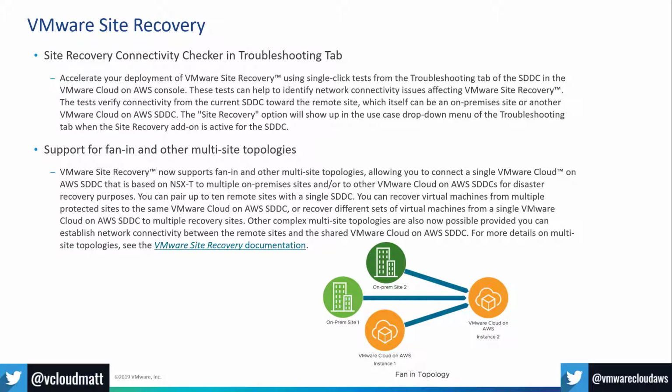We've also added a site recovery connectivity troubleshooter in the troubleshooting tab. There's a troubleshooting tab when you look into your SDDC and VMware Cloud on AWS in our CSP. In there now you will see troubleshooting tasks where you can run a test and it'll check to see if you may have some firewall rules not open, other silly things that can happen like that that are just stopping this from working. So as opposed to having to reach out and ask support, you can take a quick look at that first and possibly identify your problem very quickly.